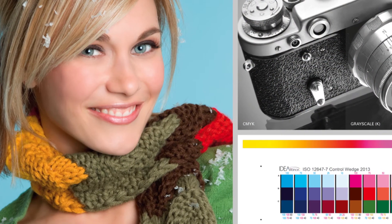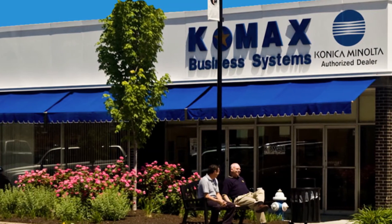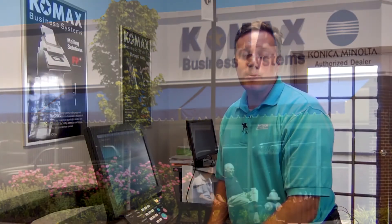In conclusion, the IQ501 Intelligent Quality Optimizer offers our customers the ability to maintain color accuracy and front-to-back registration consistency from the first to last sheet of a printed job. That means more sellable sheets and higher profits. If you'd like to see the IQ501 for yourself, we invite you to come to our showroom at Comax Business Systems where we'd be happy to do a demo personally for you. Thank you.